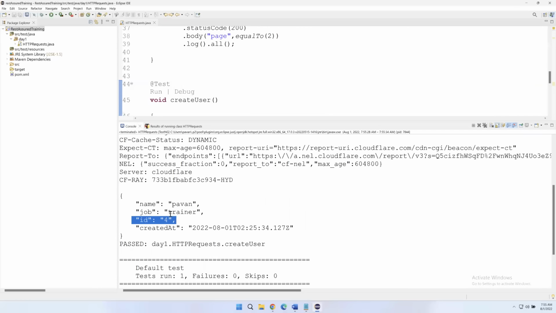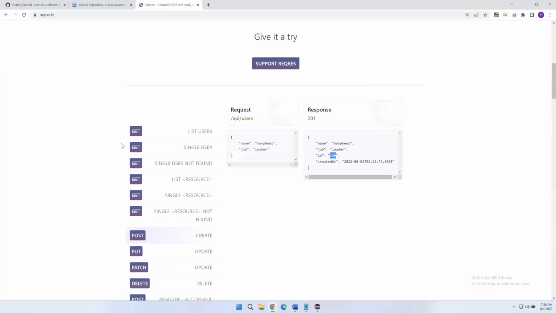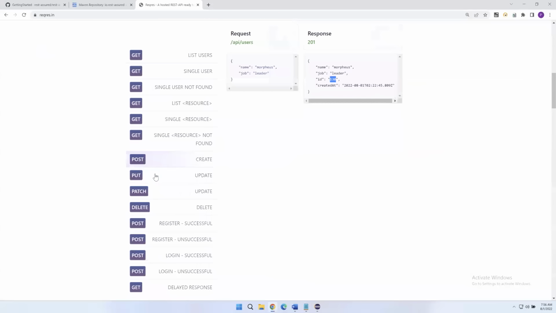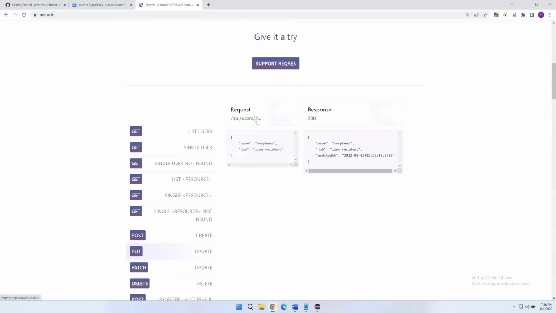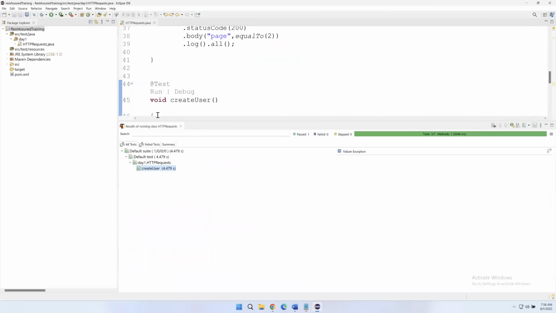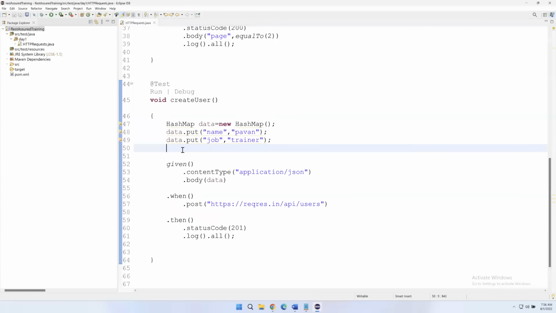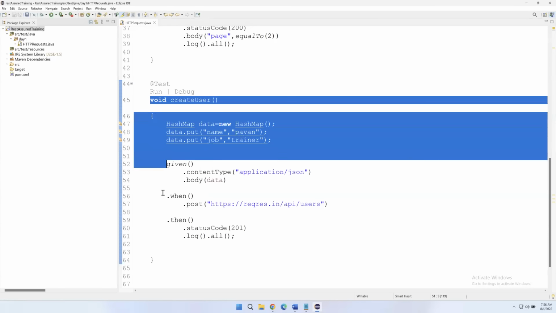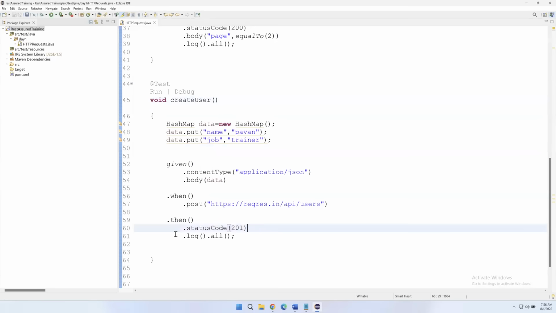Okay. So now if you want to update this record, this ID is required for us. Based on the ID, we will be able to update the name or job. So for the next test, we require this ID. You can just look here. If you want to update, put request update. Here we have to pass the ID. 2 is my ID, and this is the data we have to pass. Then it will go and update the data. So what we have to do now is capture the ID from the response we get. When I execute this method, we got some response, but we are just printing the response.